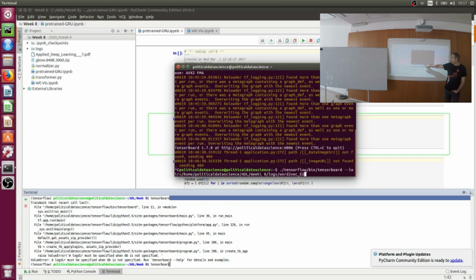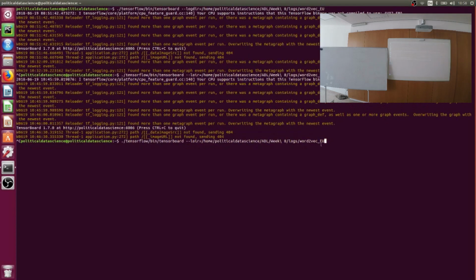If TensorFlow is installed directly in your home directory, then it's /TensorFlow bin TensorBoard, and then you set logdir.